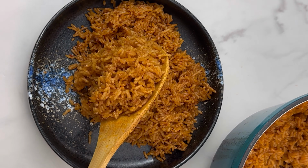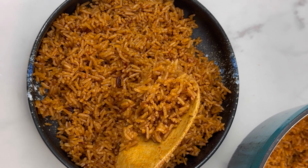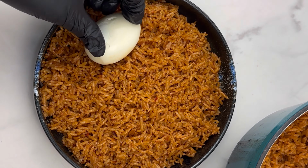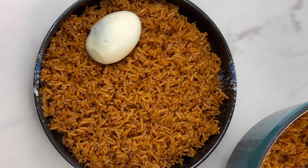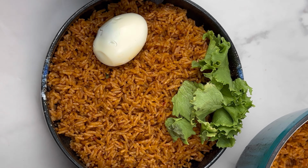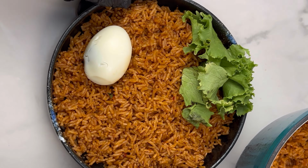But for my university students and my Sapa people, please make sure you try this low budget jollof recipe and you're going to love it. Okay, now I added in some lettuce, which was off budget because the jollof was looking too plain. And this is what we have, guys.